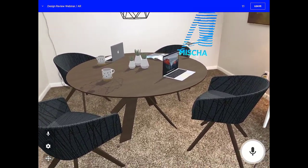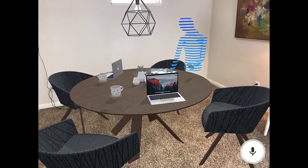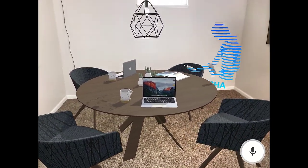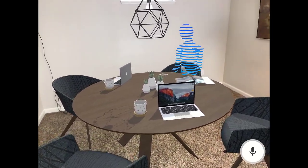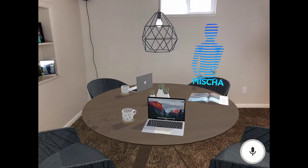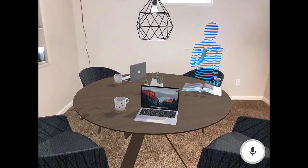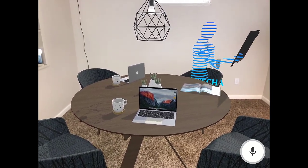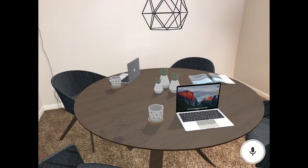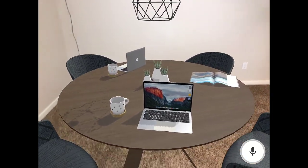Terrific. And so then here we've got Mischa. Basically, we took that subsection of this space, and I'm now augmenting it into my physical space. The cool thing is, clearly I can see Mischa. Mischa can see me. We can still talk to each other. He can move things around, and we can really experiment with changes live here. Mischa can still take notes, and all of that stuff is possible here. This is really cool. Even within an interior space like this, it's really neat that you can bring a small section of that into this physical space.